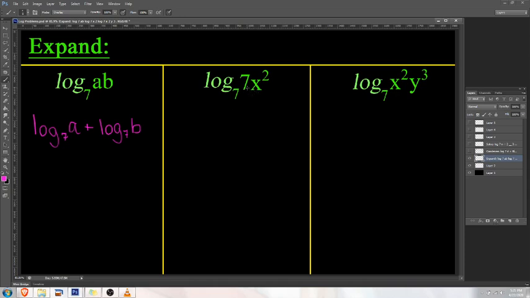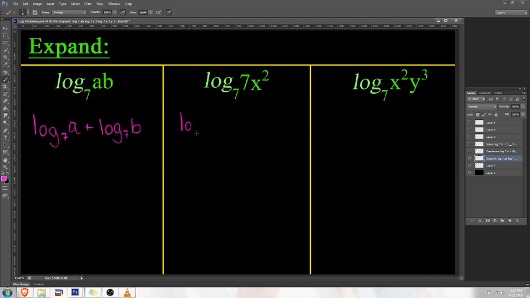Alright, so I can tell that we're going to be using our product property again because it's 7 times x squared. And this squared, that means that this is a power, so we're going to use our power property too. The question is, which do we want to use first? Well, we have to work from the outside in, basically. We can't use the power property first because this squared doesn't apply to the 7. This is x squared. This is not 7x squared. If there were parentheses, we'd have to get rid of that power first, but there's no parentheses, so we actually need to sort of do the opposite of our order of operations. We need to break up this multiplication first, so let's do that.